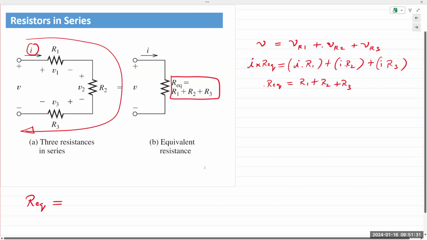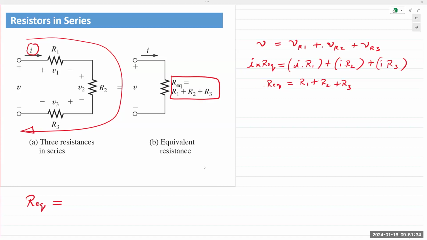The derivation is just to show you how the concept works, so you don't have to memorize the derivation. What you need to understand is that for resistors connected in series, if you want to find the total equivalent resistance, you simply add them up. And at the outer terminals of those series connections is where you will find the total Req. Easy enough, right? Resistors in series, doesn't matter how many you have, 5, 10, 15, 20, 100, thousands, millions. As long as they're all in series, simply add them up and you get Req.